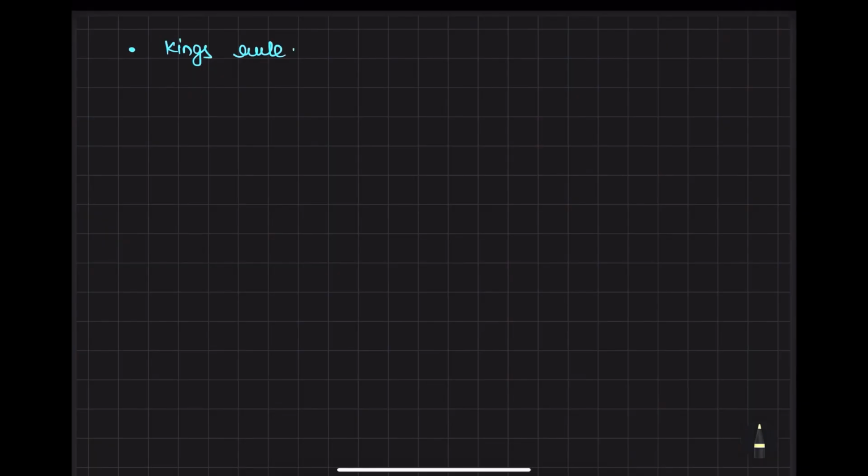So now we have to digest another property which is named as King's rule. So in this question, what will happen? You will be having limit from a to b f of x dx. Now, suppose that you have a definite integration and your brain is not braining. So what you have to do in those situations? Just ignore everything else and apply this property. Your question will be resolved.